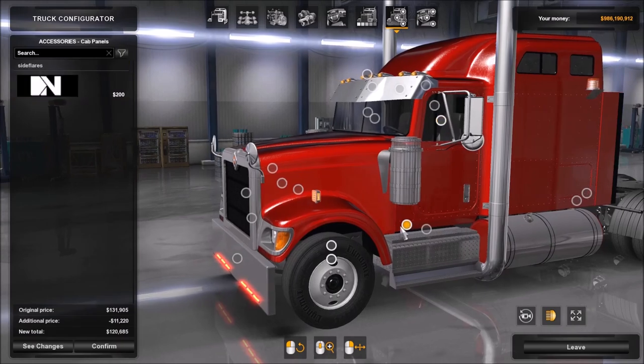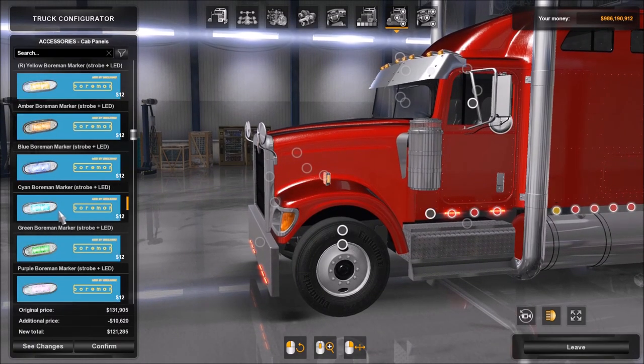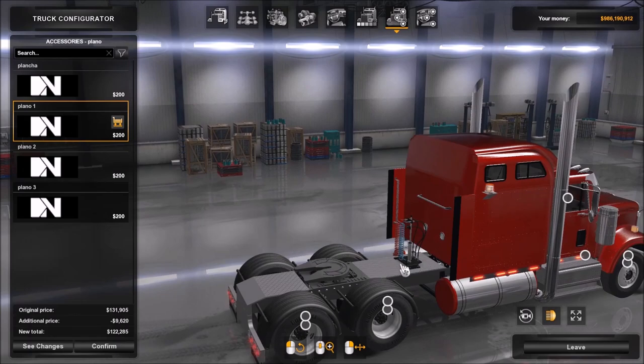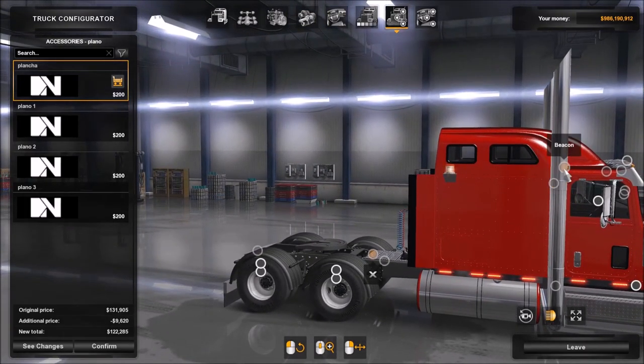Your cab panels also change. I forgot about that. You select your cab panel. It also gives you one for the sleeper. We'll go down and choose those. This one, I think, is the same also. That does change when you add this sleeper version. Gives you this back here, diamond plate behind the fifth wheel. We're gonna keep that like that for this drive, and I think that's it.